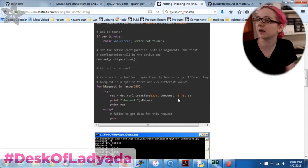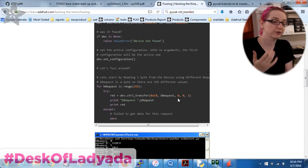So basically what we did is we got the Kinect. We figured out, by just guessing, which one was the accelerometer and which one was the motor control. So the motor is controlled through a control transfer as well.